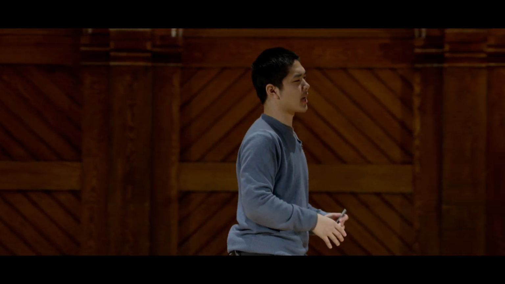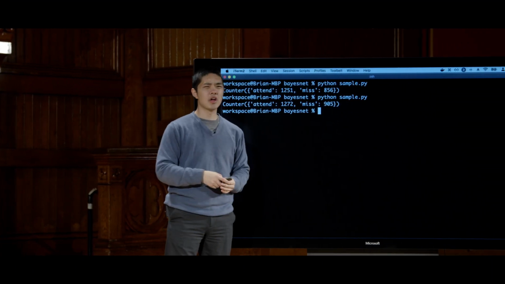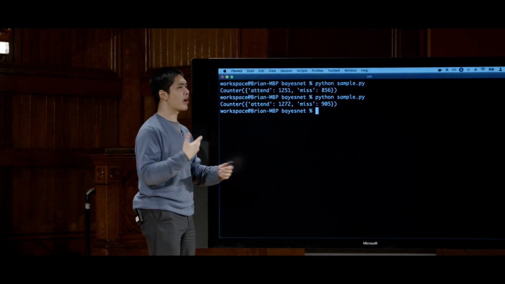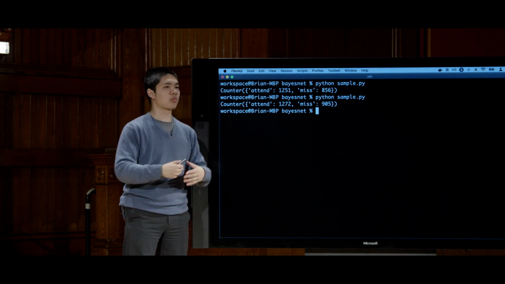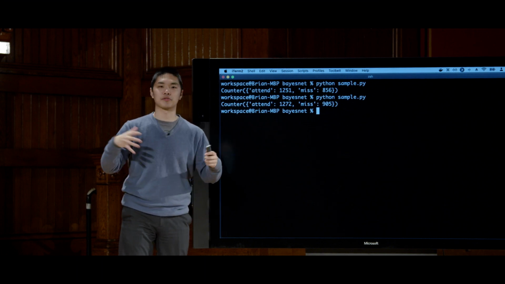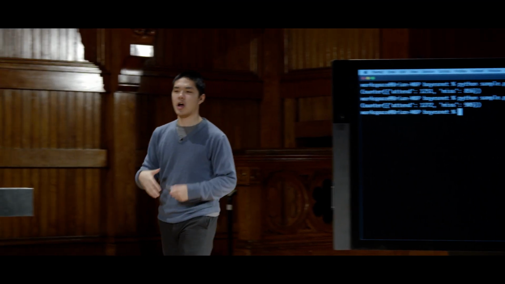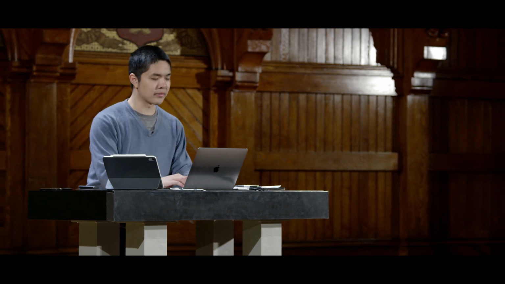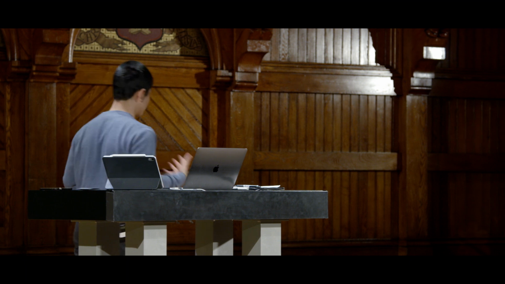If I run it a different time, you'll notice the numbers are similar, 1,272 and 905, but they're not identical because there's some randomization, some likelihood that things might be higher or lower. And so this is why we generally want to try and use more samples so that we can have a greater amount of confidence in our result, be more sure about the result that we're getting of whether or not it accurately reflects or represents the actual underlying probabilities that are inherent inside of this distribution. And so this then was an instance of rejection sampling.